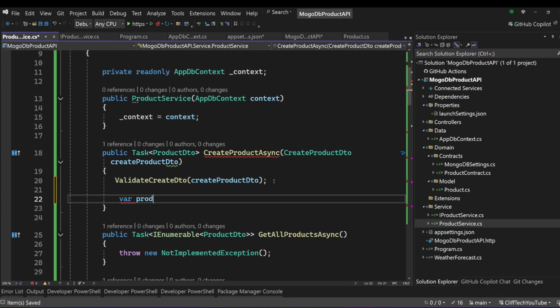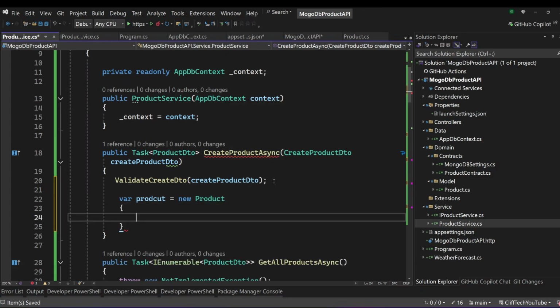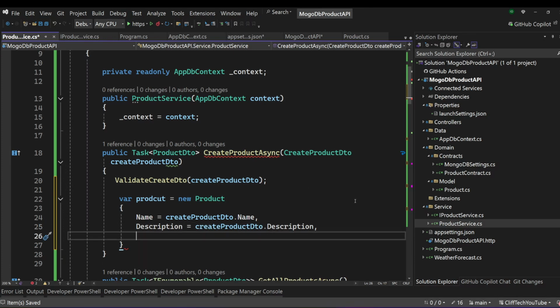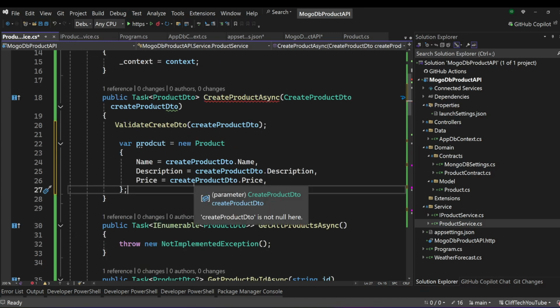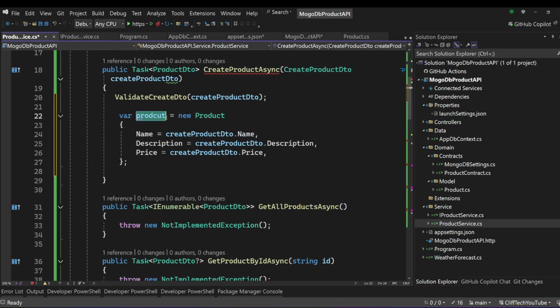So when we do that, we say that product is equal to new Product, right? So new Product right here, and then we say name here is equal to createProduct.name, and then description here is equal to create this, and then price right here is also going to this. So basically this is what we want, and this is the property we are getting from the product model. So that is it. So the next thing is that we are going to have the property in here. Whatever the user is going to put in, we store that in the product. So now this variable contains whatever the user enters.